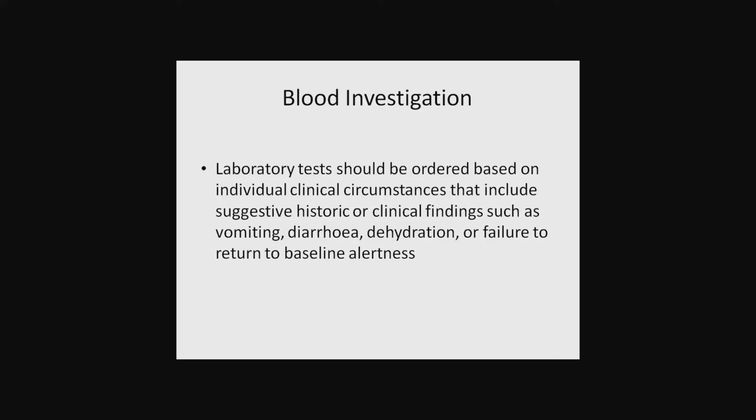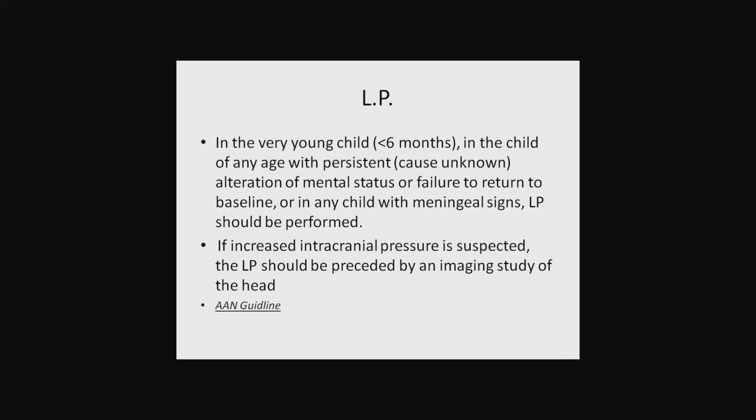Depending upon the age of the patient, we may do some blood investigations. For example, if the patient is a neonate, you may do serum calcium, sugar, electrolytes, magnesium, CBC, to rule out hypocalcemia, hypoglycemia, hypomagnesemia or hyponatremia. But if the child is older, then there is less chance that the patient has hypocalcemia.